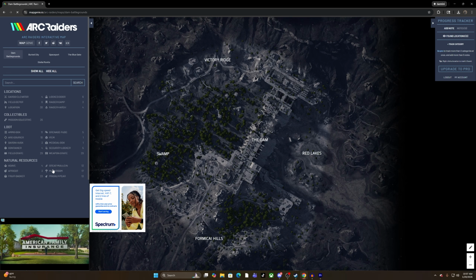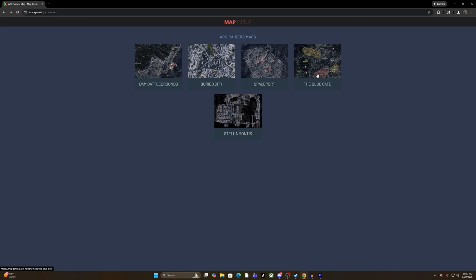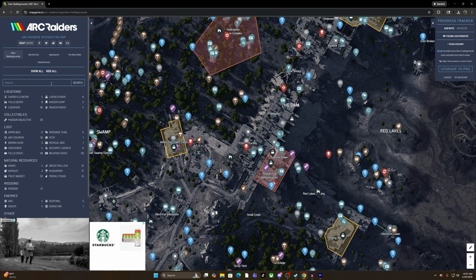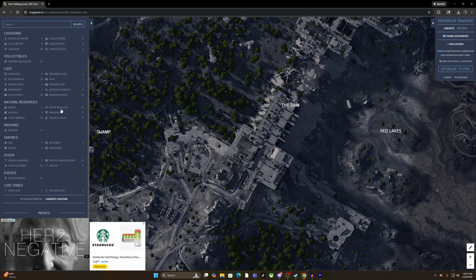But it doesn't hurt to use a free resource like mapgenie.io. I actually paid for a lifetime membership for this when I was playing Tarkov, and it really helped out. If you go to the Arc Raiders section, you can choose which map you're going to play. By clicking on it, it'll load everything to begin with. Normally, I just go up here to hide all, and then I can choose what I want to show on the map based on what I'm looking for.